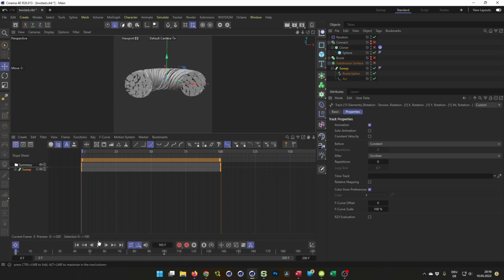Shift F for frame 0 and play it, and let's see if it goes back. Perfect. So it should be. Nice.